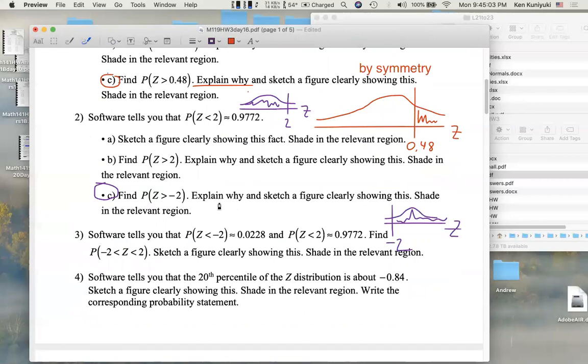I just wanted to make sure that's all you needed because I was trying to write out the equation, I guess. Yeah, the explanation, I'll take one word, symmetry. Although it's true that for many problems, like for interpretation problems, I would prefer complete proper English sentences. But for here, I'll take the word symmetry. I was trying to write P of Z is greater than negative 2, and I didn't know if I wrote it correctly. So symmetry works.